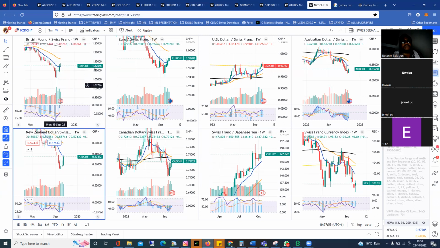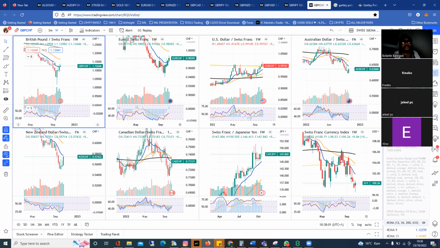All right, so when you look at the pound Swiss, I consider the 12 EMA as a trend line, not a static trend line but a dynamic trend line that flows with the price. So if the price is away from the 12 EMA, I still consider that the price can come back to the 12 EMA, find some level of rejection over there, and then start to go back down.